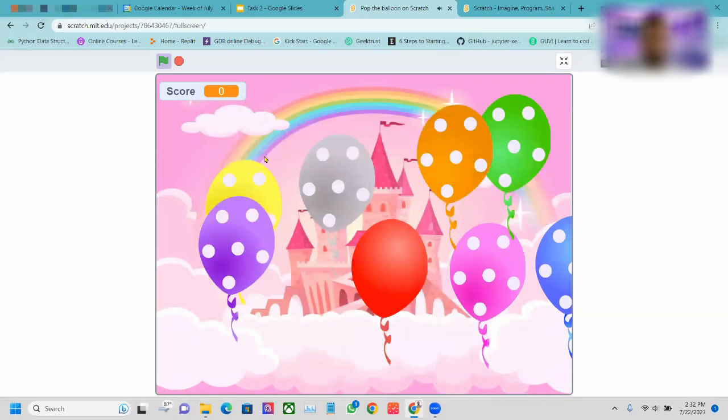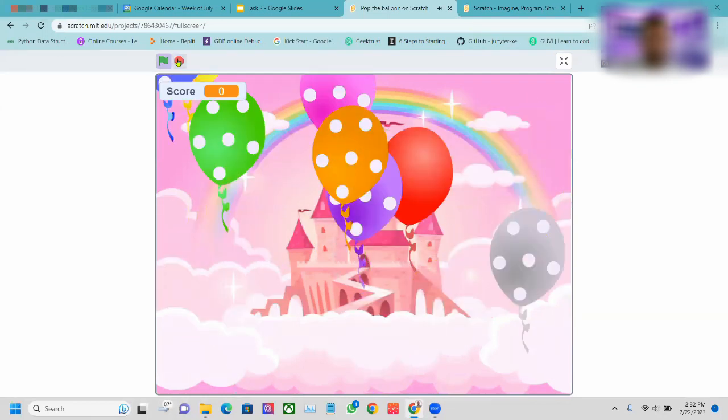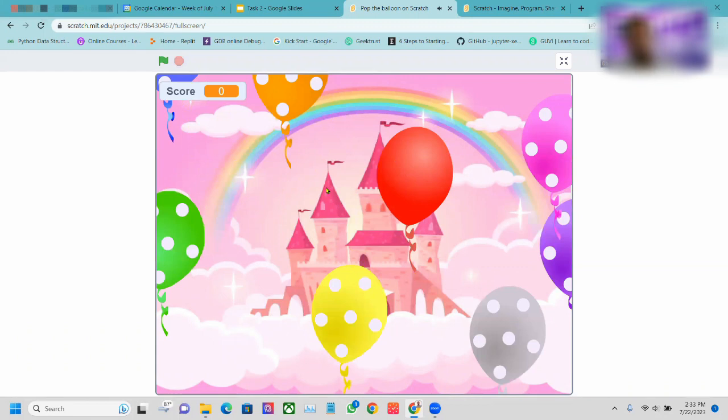When you click start, you can see the balloons. How the game works is, if you click the different color balloons, your score will increase. If you click the red balloon, your score will reduce by 5. When the score reaches -15, that means when you click the red balloon continuously 3 times, the game will end and display the game over screen. This is a simple game. You just have to click the other balloons to increase the score.